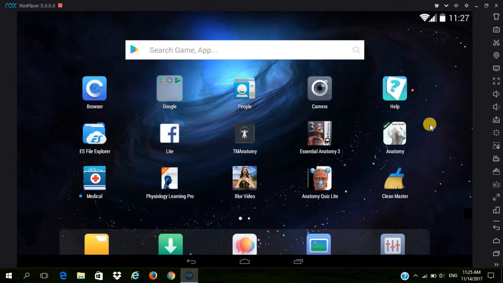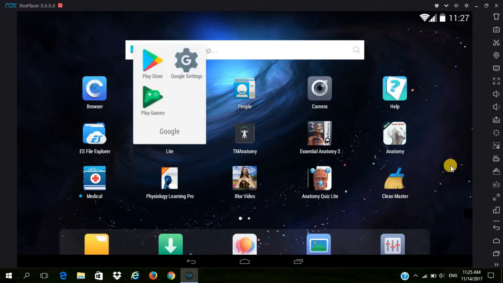As I said earlier, we can use the internet also. Once you have connected your computer to the internet, you can surf the internet, or you can download any app from the Play Store using this app player, and there is no problem.